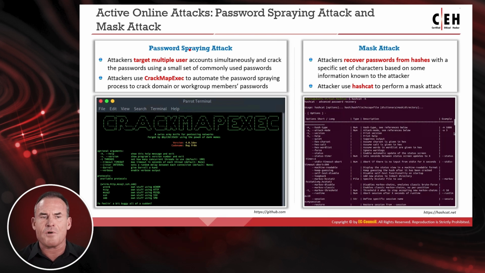So password spraying is where you're, again, blasting away multiple user accounts with commonly used passwords. CrackMapExec is one example. And then the mask attack, and then you might hear credential stuffing used alongside the password spraying discussion.